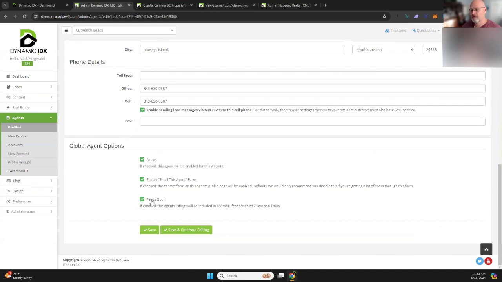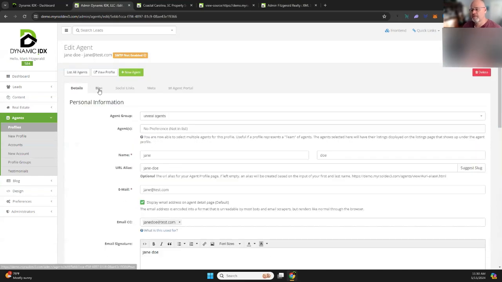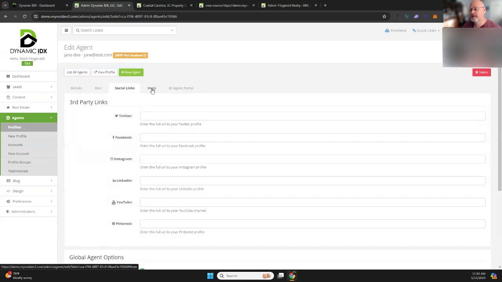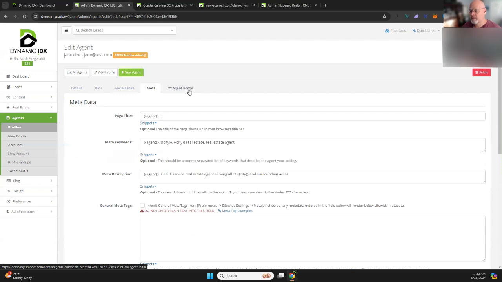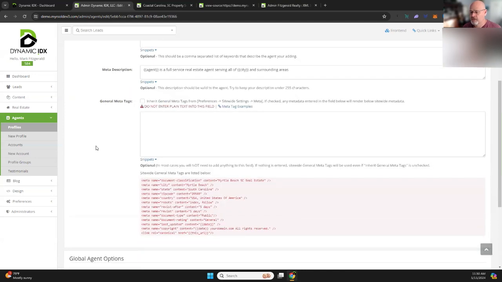And you can turn off and on things here, their bio, their social media links, their meta. Agent Portal is an add-on for brokers, and Agent Portal allows agents to have their own URL that will redirect to their profile page and lock leads into them. So if an agent is giving out their business card and wants the lead to make sure it comes back to them, the broker would want the portal system to make sure that happens.